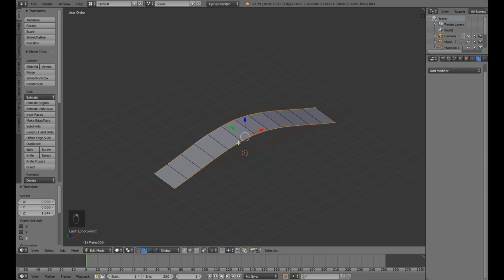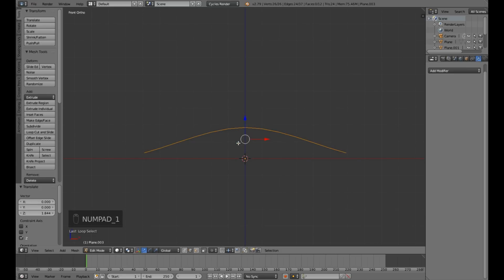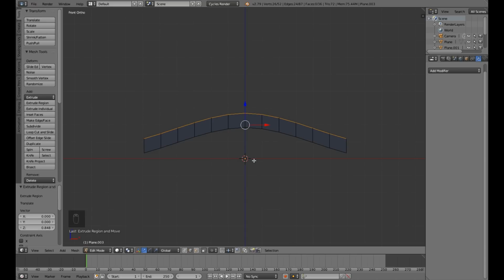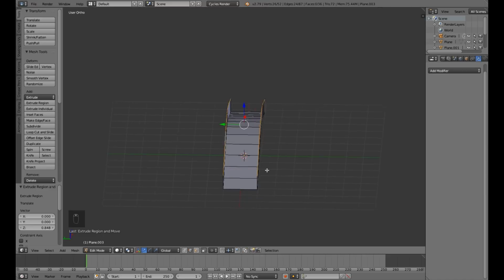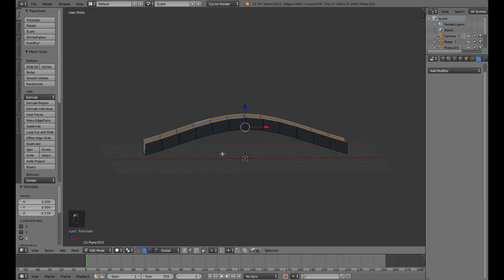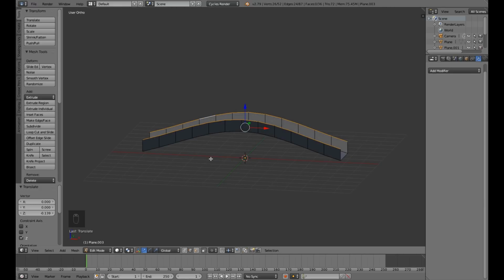So I've selected both of them, and again going to the front orthographic view, I want to extrude them, so I will press E to extrude, press Z to lock my extrusion to the z-axis, and slowly move my mouse up until it satisfies my eyes. Okay, yeah, here I'm satisfied.